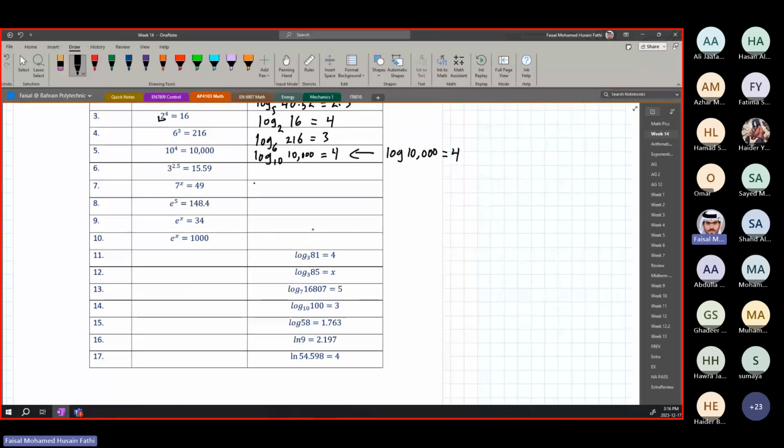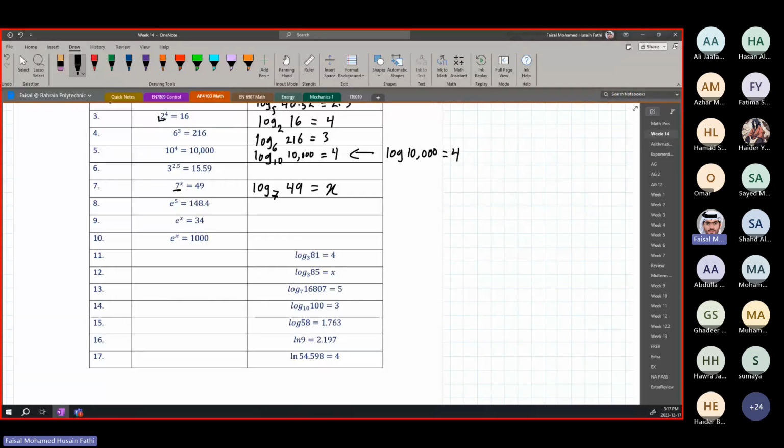Same thing here for 7 to the power x. So again, log base 7 of 49 is equal to x. We can solve this by simply putting log base 7 of 49 in the calculator, and we will get the x value directly. So this is how you would solve an exponential equation. This is the whole concept of why we use log. We will be given x as a power equal to a solution. You do the log of the solution with the same base, and then you will be able to solve.